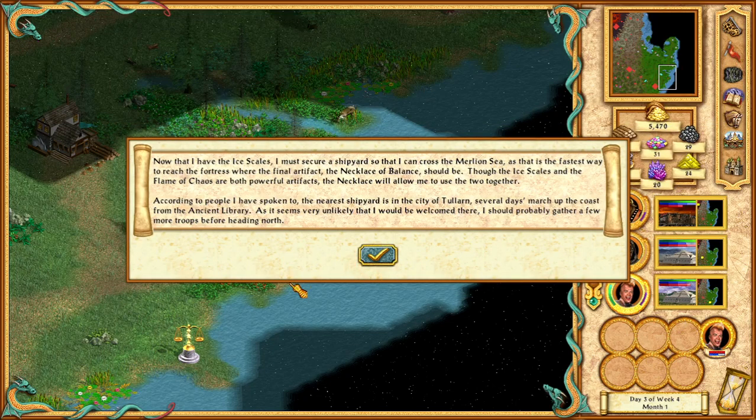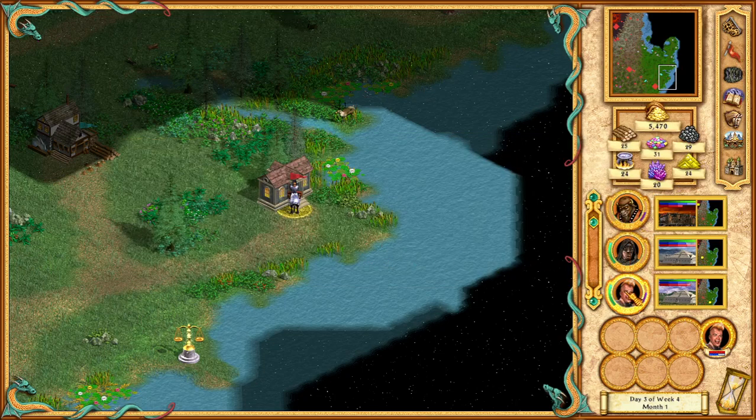Now that I have the Ice Skills, I must secure a shipyard so that I can cross the Mirrorland Sea, as that is the fastest way to reach the fortress where the final artifact, the Necklace of Balance, should be. Though the Ice Skills and the Flame of Chaos are both powerful artifacts, the necklace will allow me to use the two together. According to people I have spoken to, the nearest shipyard is in the city of Tularn, several days' march up the coast from the ancient library. As it seems very unlikely that I would be welcomed there, I should probably gather a few more troops before heading north.